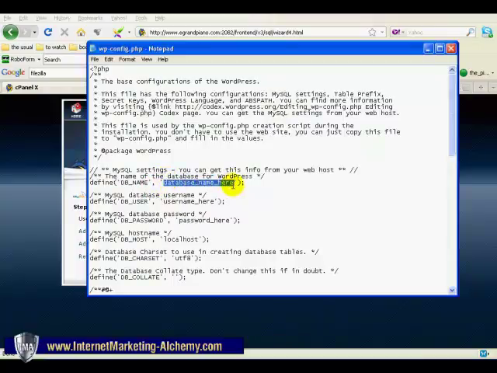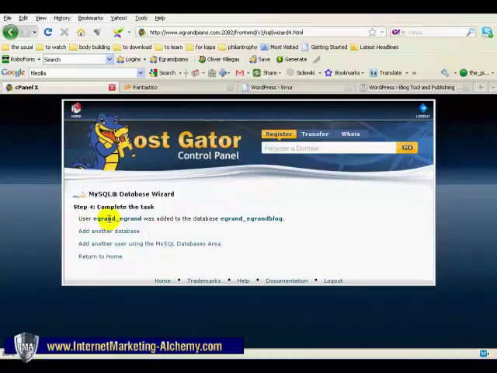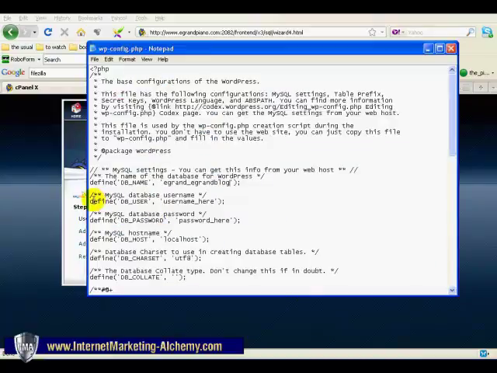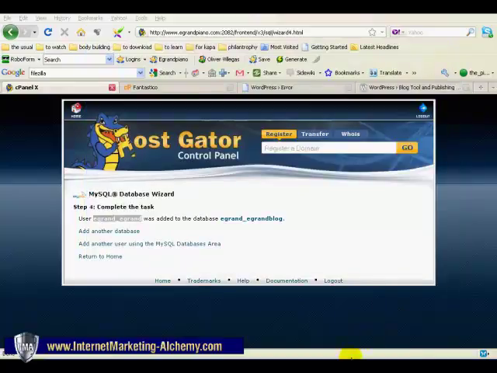put that here. Okay, database name here, it says that. Just replace that. That's between the open quote and close quote, and then the user also we will place in this line. The user egrand_egrand, and the password is just egrand. That's the password that I specified. Now we're all set. We're gonna go back.